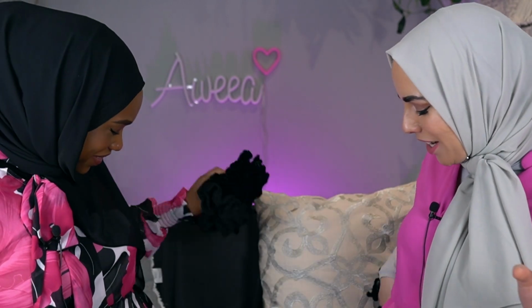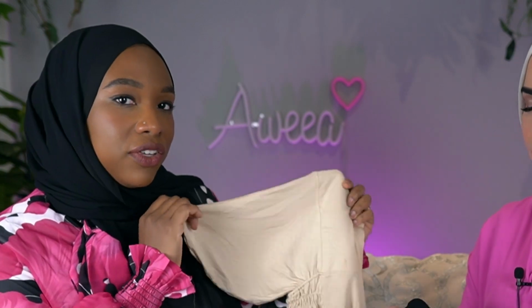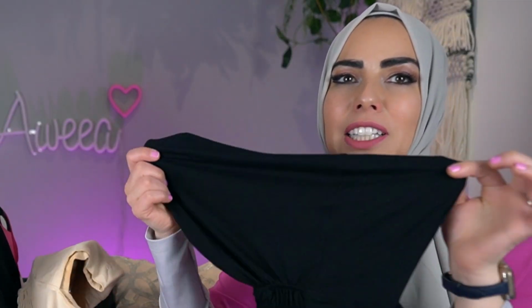So next one, would you want to work on the ninjas? Okay, let's talk about ninjas. Ninjas, again, very essential for hijab style. It's really important to keep your hijab opaque, right? So a ninja is going to really help semi-transparent fabrics like chiffon become opaque. You layer this underneath your chiffon hijab and you don't have to worry about being able to see through. Ninjas have saved my life, that's for sure.